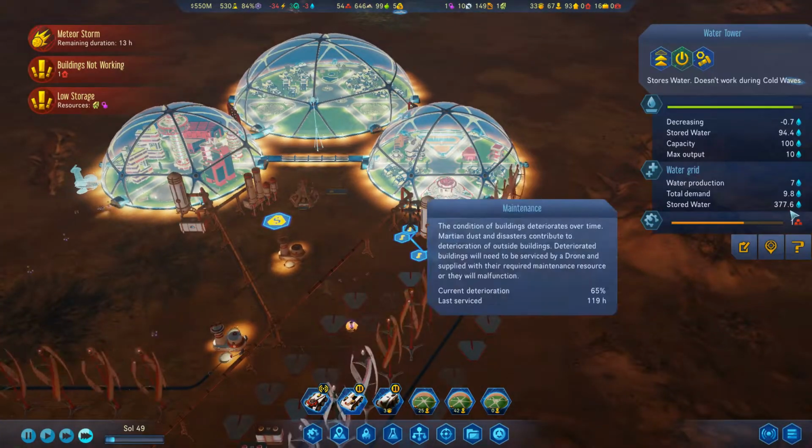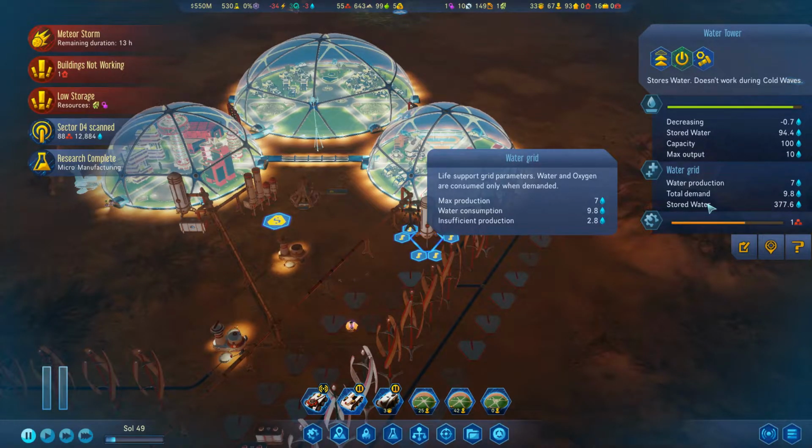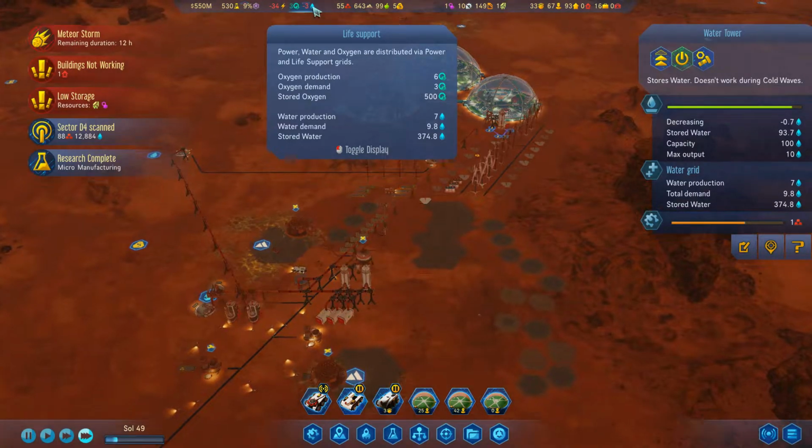We're probably just... Yeah, we're pulling from our filled... Research complete. We're pulling from our filled water storage. So we do have a good amount of water stored up. 370 some odd units of water.